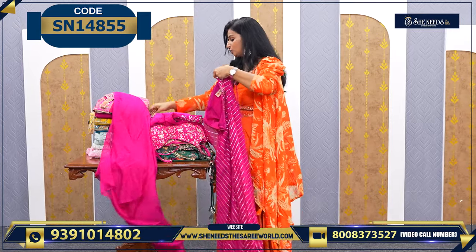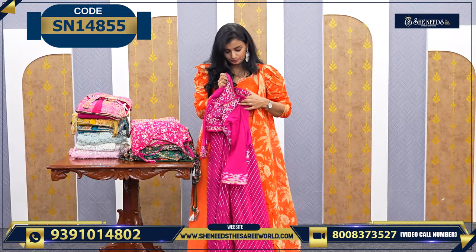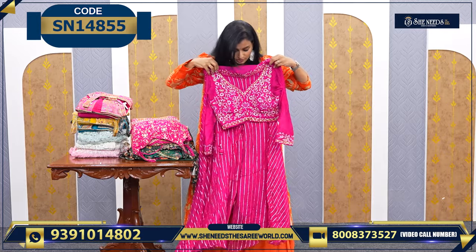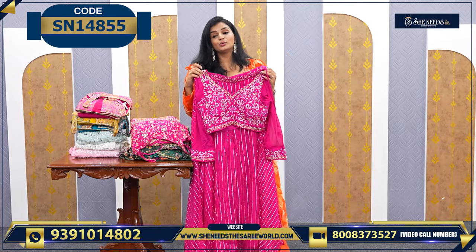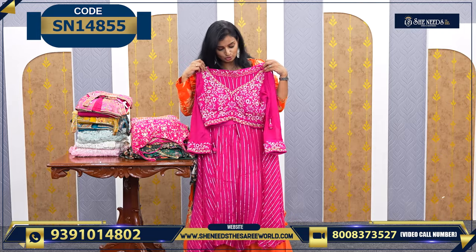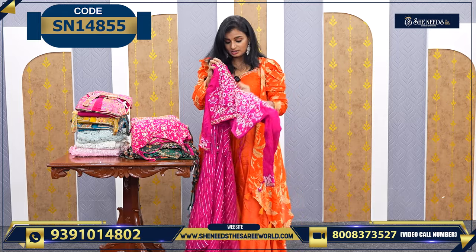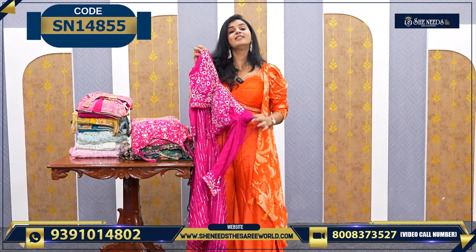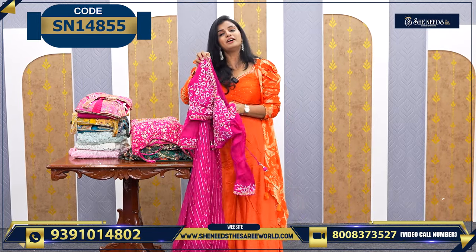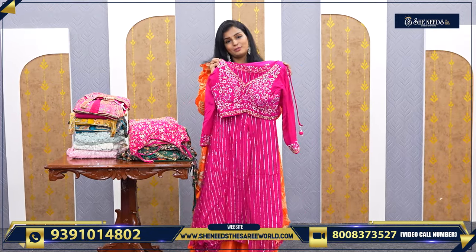It is that style. Together if you see — look at them — it looks like this. Together, this palazzo model is a little different; like a sharara, it looks a bit grand. The price is ₹3,360. Because it is very grand and the full work is also very heavy, that's why this price.